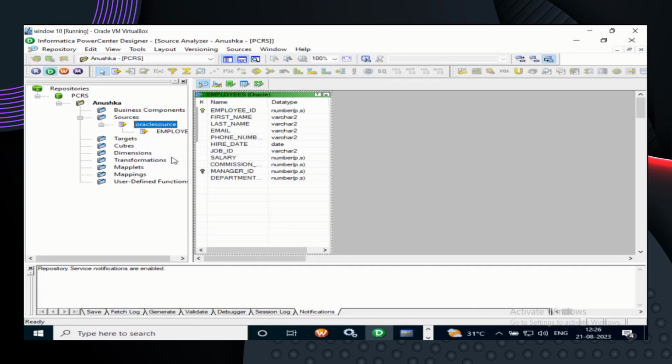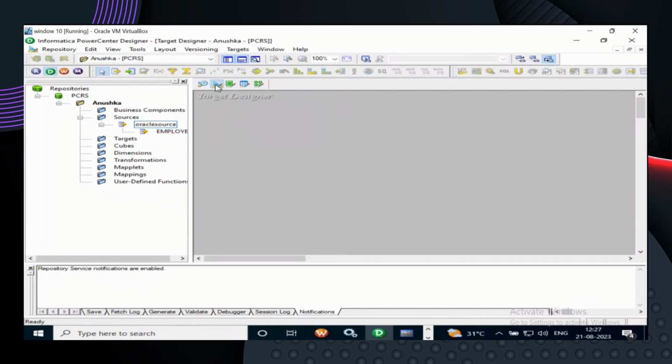Now, this is step number 1. Now, I need to have my target available with me. What is there in the employees table? There are 107 rows. I need to pick all these 107 rows and I need to put them into the employees copy table. Who is my employees copy table? It is a target table. So what I need to do? I need to go to the target window over here. So Anushka, click on the second icon, that is target. In the option. Very good. That is my target design.